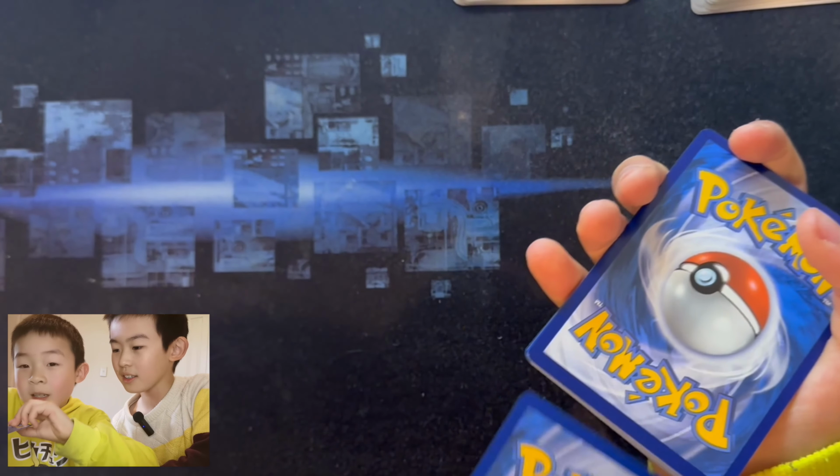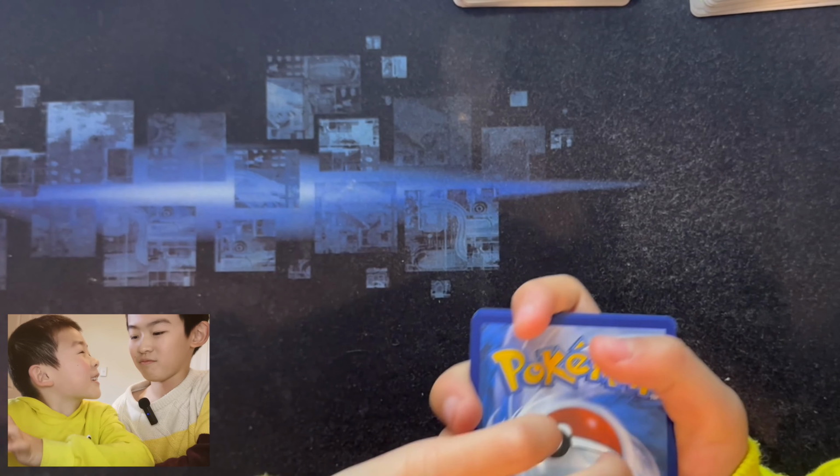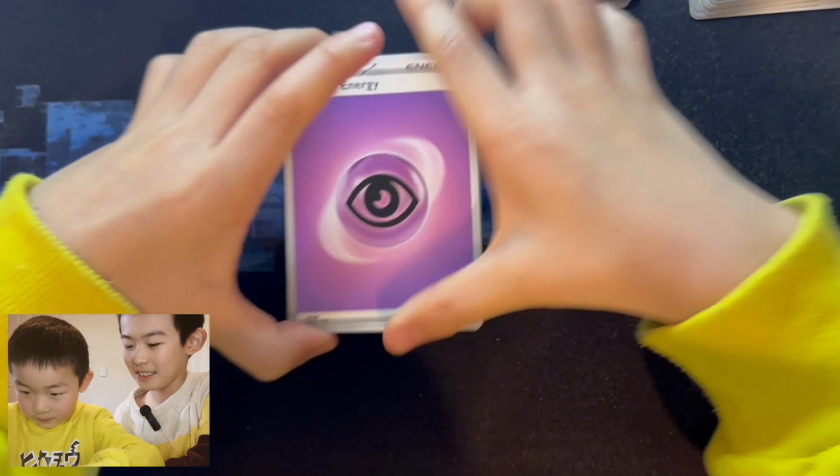Okay, put it at the front. Okay, now let's guess the energy. What do you think the energy would be? You guess it first. Leaf. Water. You always choose water. Oh, psychic again. Psychic.